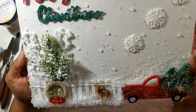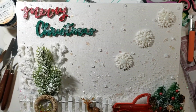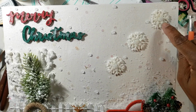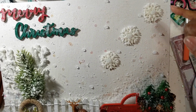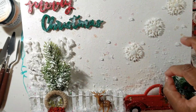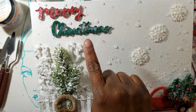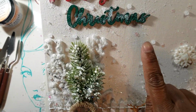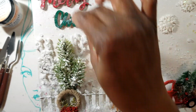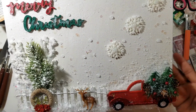All right, guys. So it's not dry yet, but I did want to show you what I added. I added some stickles in the middle of the snowflakes. And then I added some stickles around the canvas as well, so it looked like little snow droplets or beads of whatever. And then I used some adhesive spray on the letters, on the sentiment, and just sprinkled glitter on them.